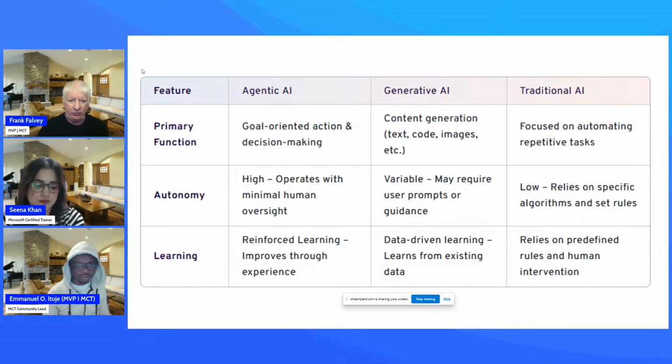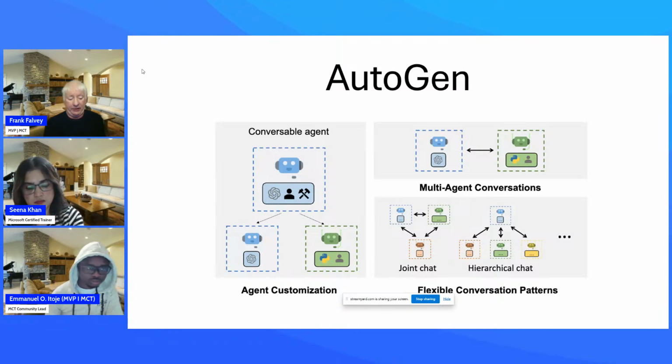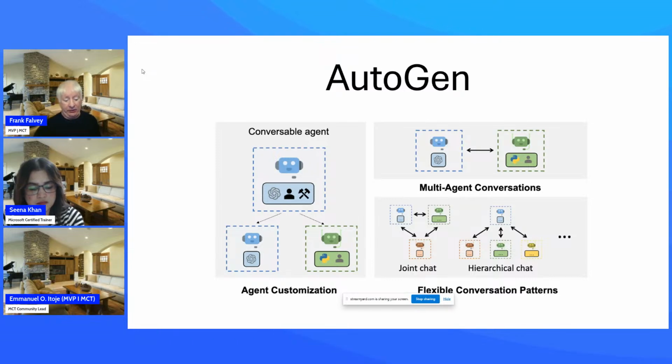I'm just going to show you one of the ones that Microsoft uses. It's called AutoGen, and it's an open source programming framework for building AI agents and facilitating cooperation among multiple agents to solve tasks. AutoGen aims to provide an easy to use and flexible framework for accelerating development and research of agentic AI.